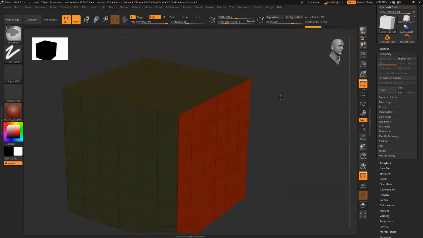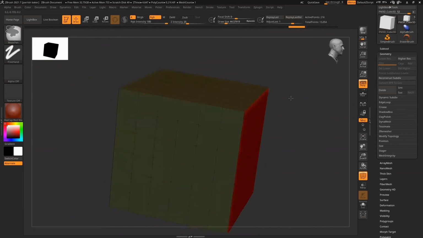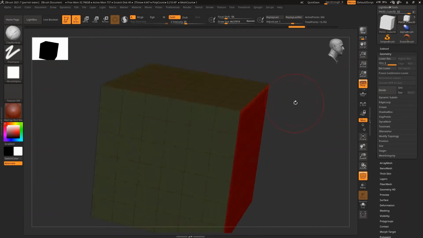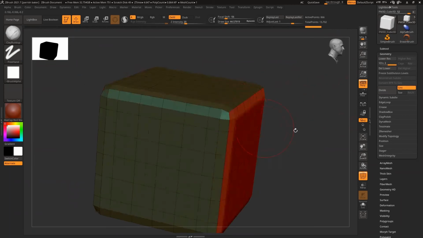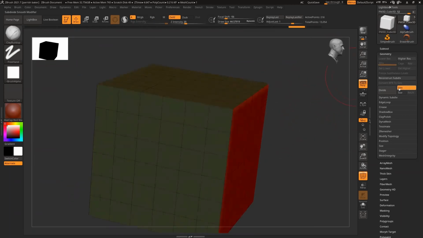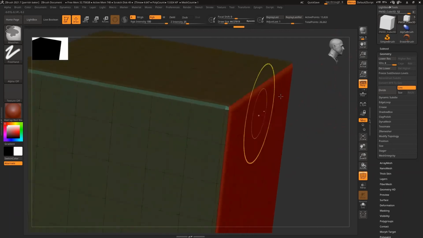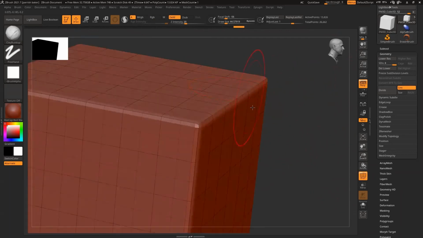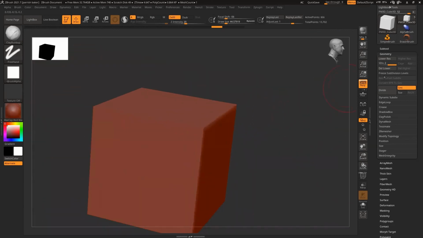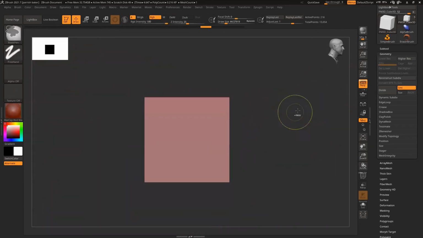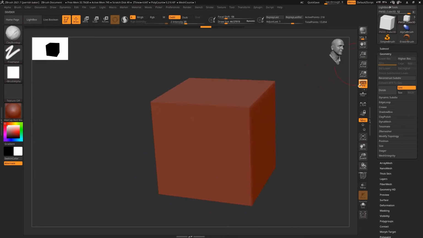Also, sometimes you might decide I do want rounded corners, but let me back this up, I don't want it to be that big of a rounded corner. So what you can do is turn smooth off, subdivide it a couple of times, then turn it back on. So you have way smaller polys now. And so when you do the next subdivision, you're going to get a much smaller bevel right there. So there's little tricks there to do what it is that you want to do. All right, so back to this subdivision.